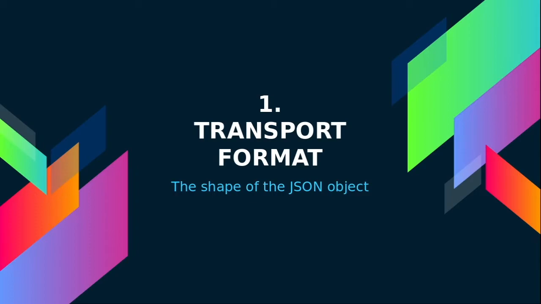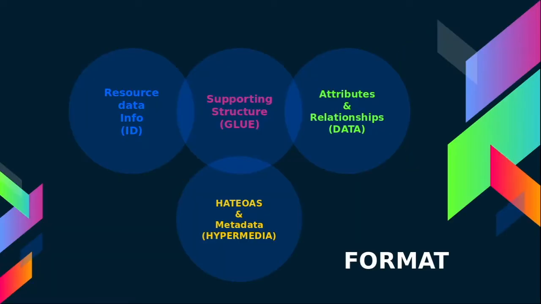So let's talk about what it looks like, right? Because we've been talking about, in general, what it is, what the features are. I have encoded in colors the different parts of the JSON document. You'll see that in blue we have the part of the document that identifies the resource. The resource could be a database record, it could be an entity in Drupal, something that is identifiable. So the blue parts will talk about how to find that in the server.